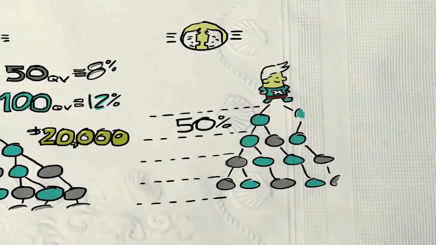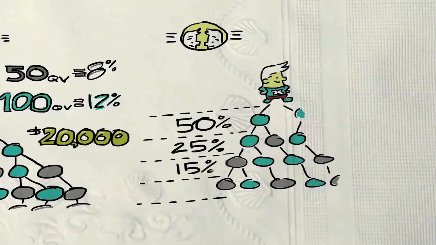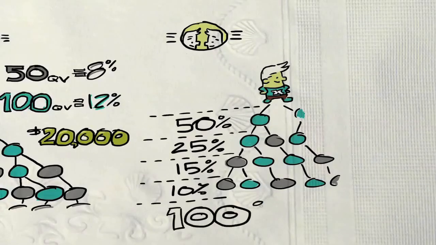But we don't stop there. According to your rank, you can earn up to 25% of the team bonuses of all the people your personally enrolled members brought into the business and up to 15% of their personally enrolled members team bonuses and up to 10% of your fourth level members every week. That adds up to 100% matching bonuses.